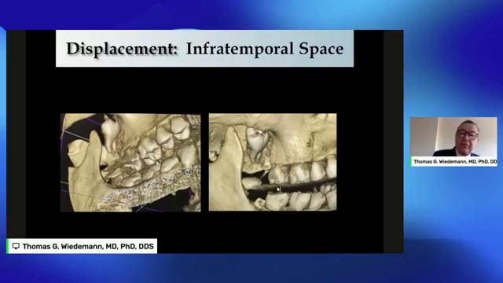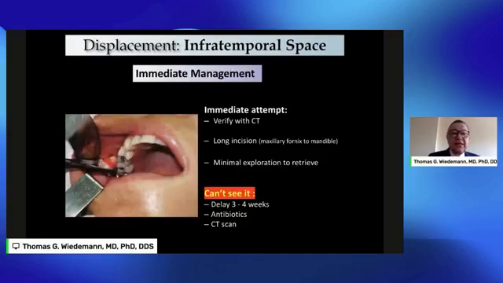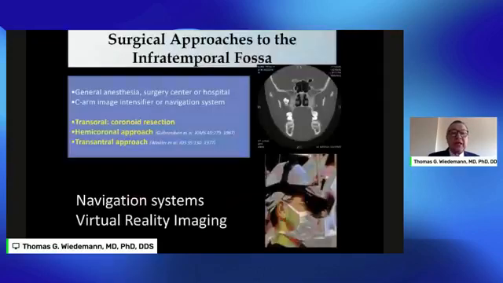And we know there are a lot of blood vessels, venous complexes, the maxillary artery, so not an easy thing to do. But in this case, just by extending the incision, making a longer incision, and applying some manual pressure from the back, we were able to recover this tooth in local anesthesia. But if this fails and we can't see the tooth, well, we can also think about delaying the entire process, putting the patient on antibiotics, and recovering this tooth in the OR.